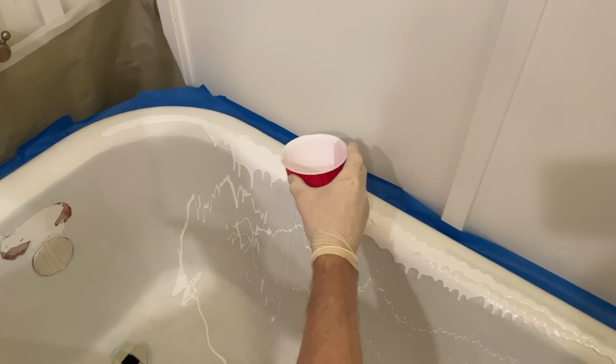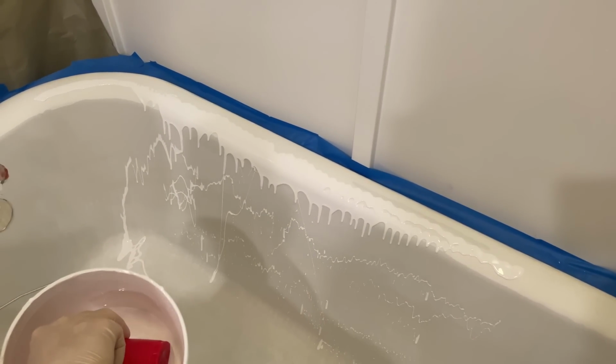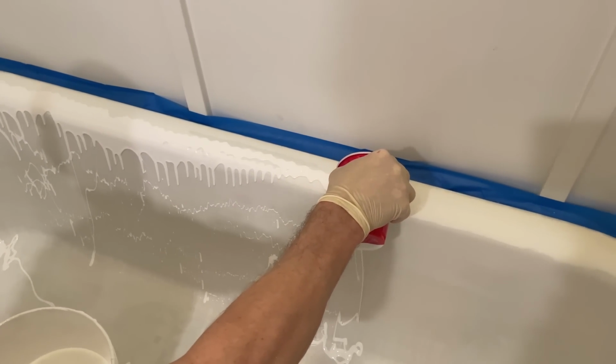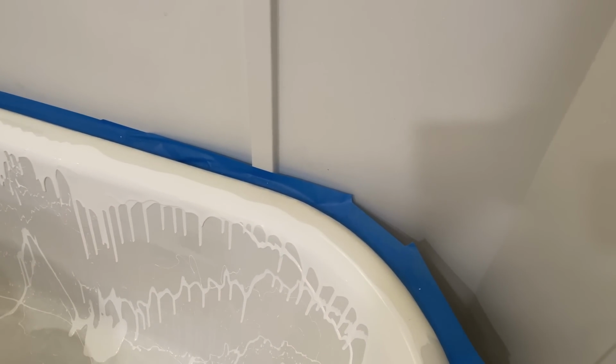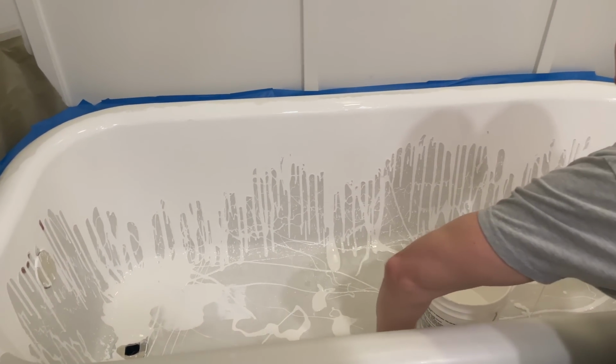You're starting at the top on the rounded edge, and then it drips and self-levels. And you just keep doing this until it's dripped all the way down. Then you re-pour it along the same line, and it just keeps getting heavier and dripping. So the overflow is taped off, and then the drain, oh, you left part of it open, right? No, that's a place that will catch. Oh, it has a little cup in there, so I can spoon it out. Oh, okay. That's a good idea.